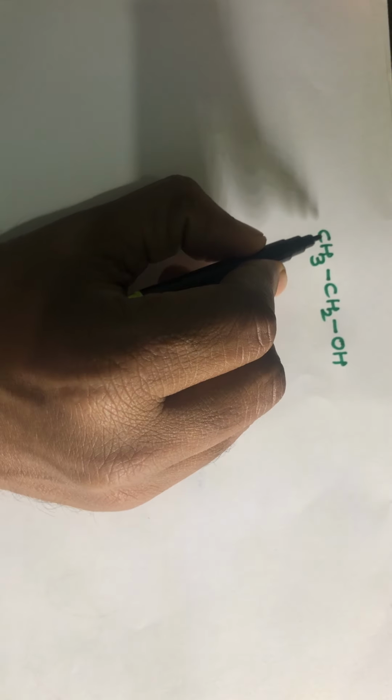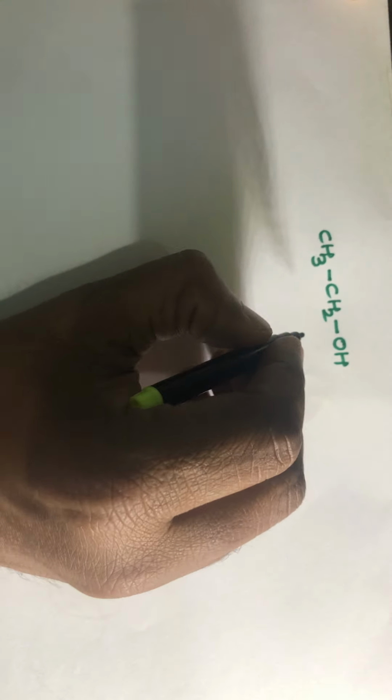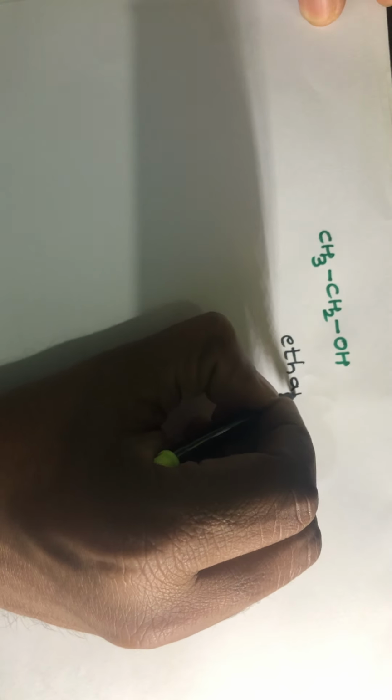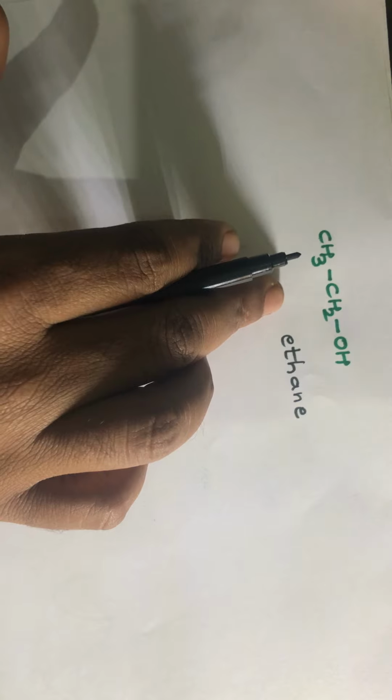Okay, longest chain. So here in this molecule there are 2 carbon atoms. So hence the root word is eth. There is a carbon-carbon single bond, ethane. Ethane. There is an OH group. OH is a functional group. Functional group is always written as the suffix, and if there is a substituent, it is always written as a prefix. So OH is a functional group, so it should be written after this primary suffix, right? If OH is the functional group, then the suffix used is ol.